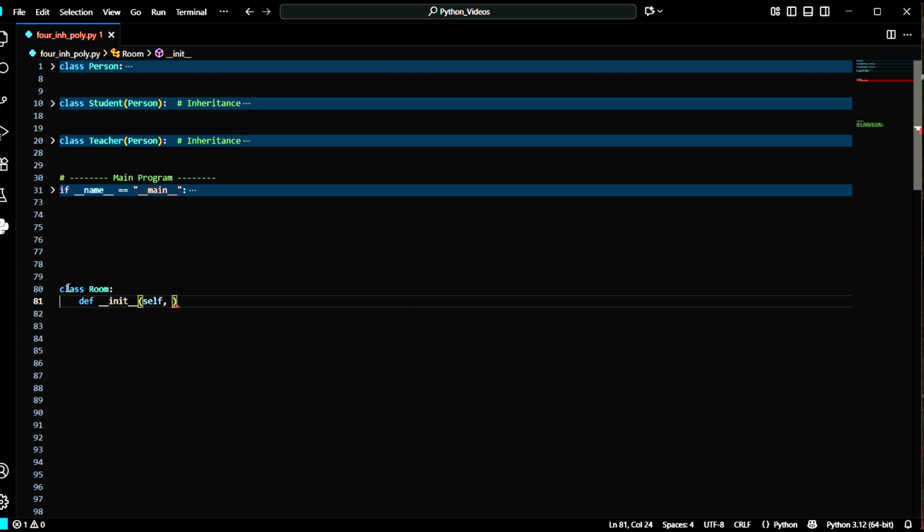Self, which will refer to the current instance created on this class, through which we access this class, and then room will have a size, not lane. Name. Okay.